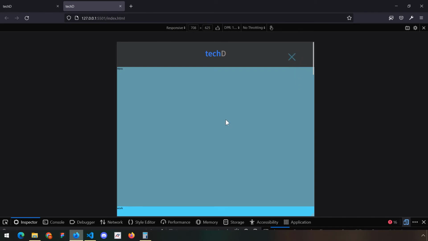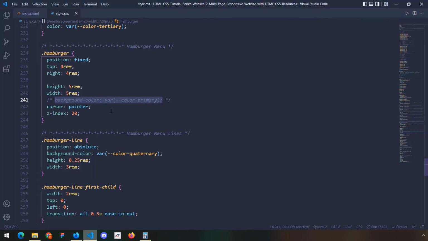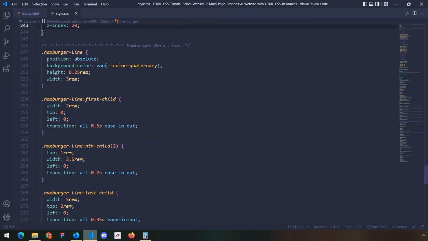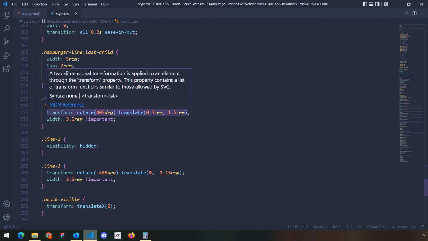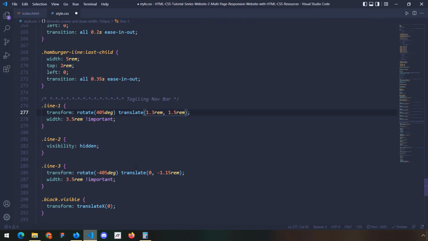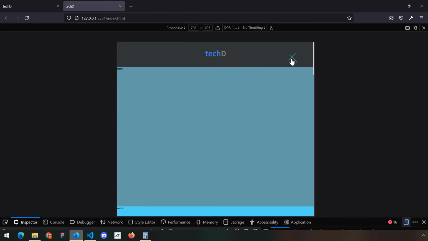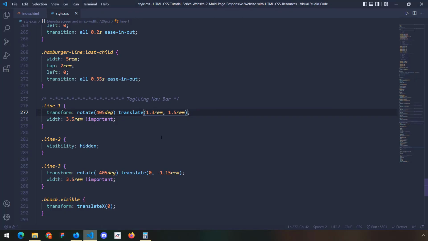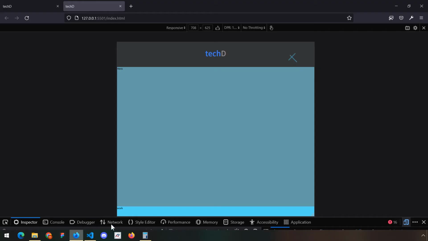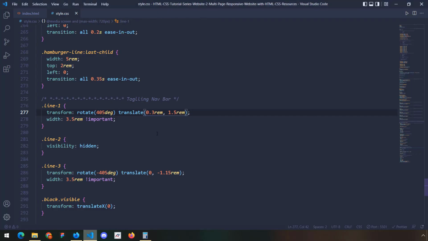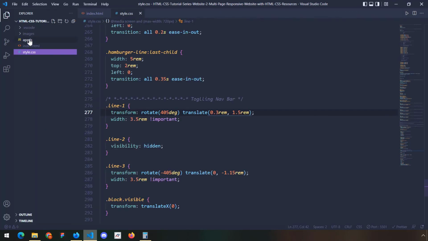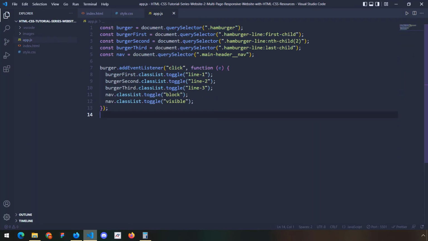So those values for the degrees, you can go ahead and manipulate them. So if I were to say translate 1.3 for the line number 1, and if I click on it now, this is how it is going to look like. So you need to translate it towards the X and towards the top, and then you're going to come up with that design. Come up with where that line has to appear. Now, for some reason, our navigation is not reappearing. It doesn't come back. So let's take a look at that.